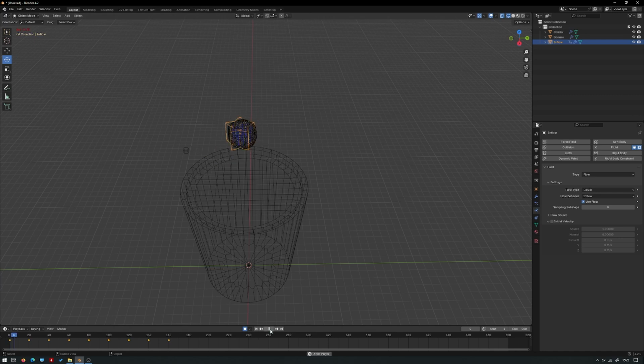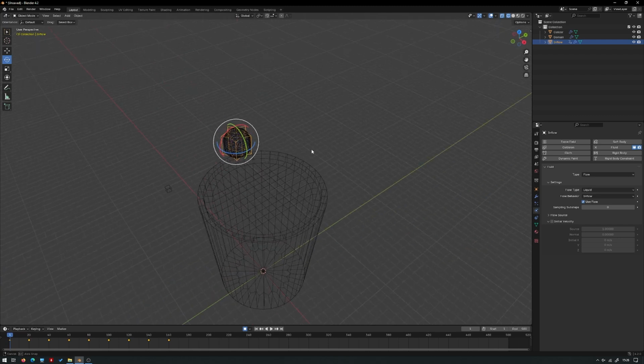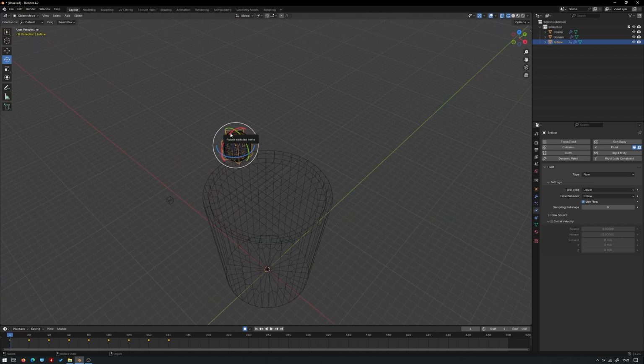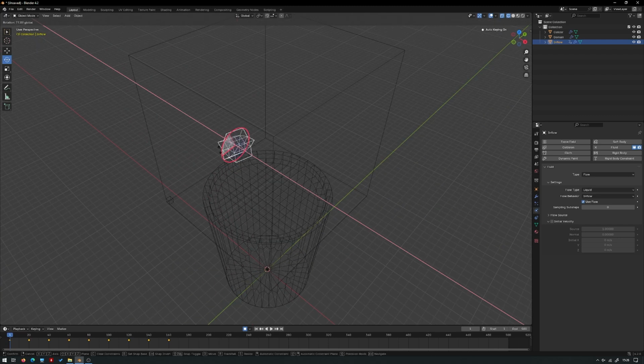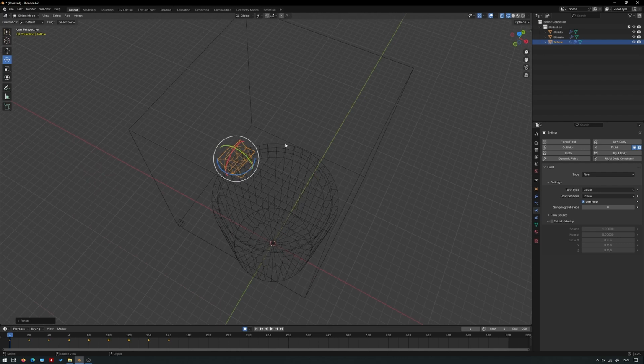What I like to do is just let it play, just so we can see the shape of the way it's coming out, and then that will inform how we need to rotate it. So I'll play it just to the end of the simulation, up to frame 160. Then we'll go back to frame 1, being careful not to go back to frame 0, because then it will reset the whole thing. And I'm just going to add some rotation in here. So we'll rotate it down in here, because we've got auto keyframe on, it will go in the direction that we need it to.